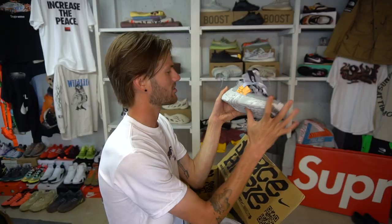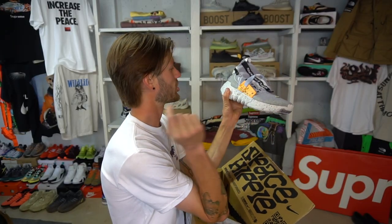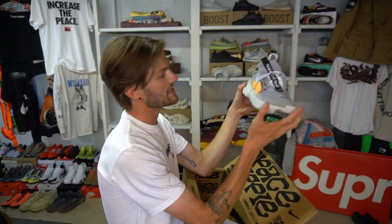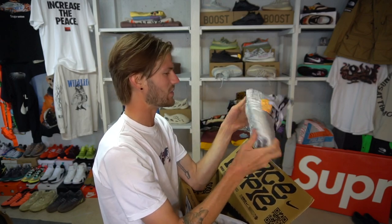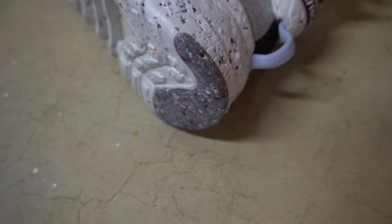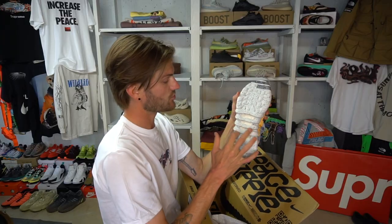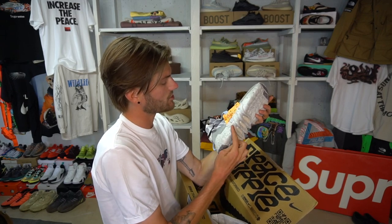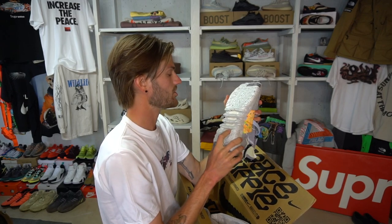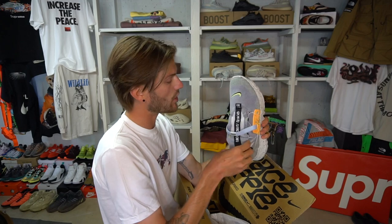And then with this sole, they just shot a whole bunch of basically pieces or remnants of Nike shoe trash, and they just shot those right into that sole and mixed it in with that foam. And then they did the same thing with speckling with the rubber pads that they have on this sneaker up at the top at the toe and then down at the heel. And then this white piece under here, you see kind of caged in with these ridges, is the Zoom unit. So that's gonna add a bunch of comfort.